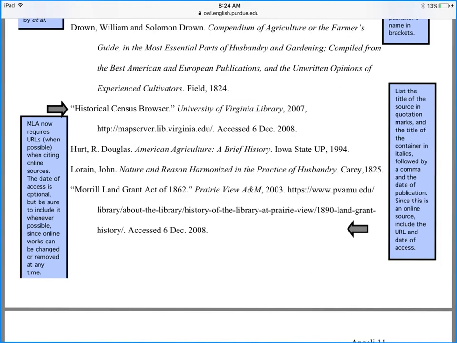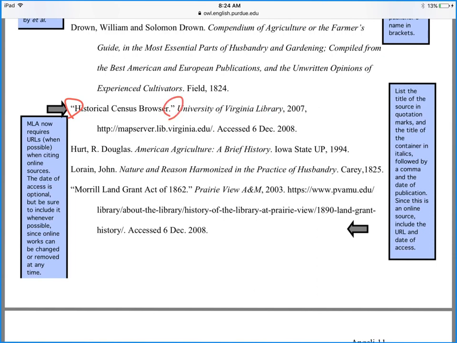If you scroll down on that Works Cited page just a little further, you will see some more examples of how each entry could look a little bit different. So if you see here, the one that says Historical Census Browser, this would be an example of how you would format something that is not a book or an article.